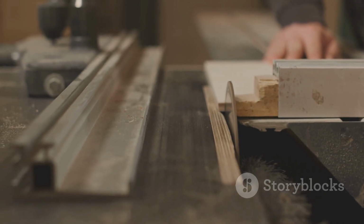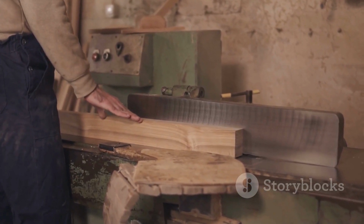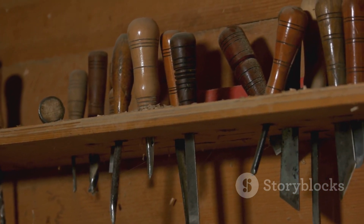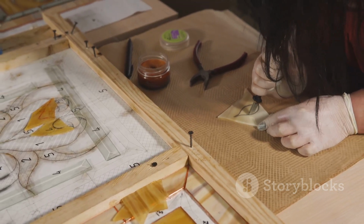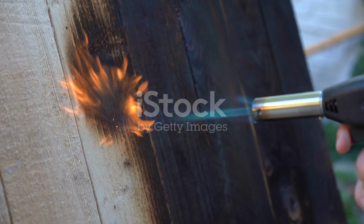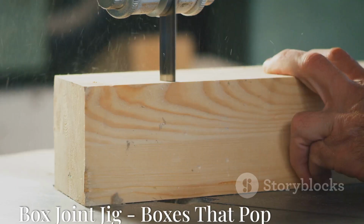It securely guides your workpiece at a precise angle, ensuring a smooth, consistent taper every time. Whether you're crafting elegant furniture legs, creating dynamic shelving units, or adding a touch of flair to picture frames, a tapering jig will become your best friend. It's like having a magic wand that transforms ordinary boards into extraordinary creations.